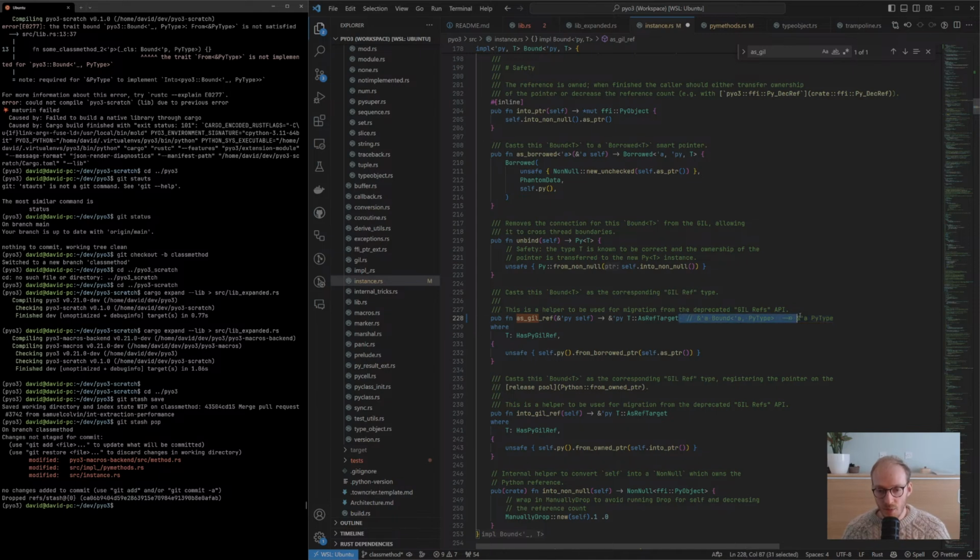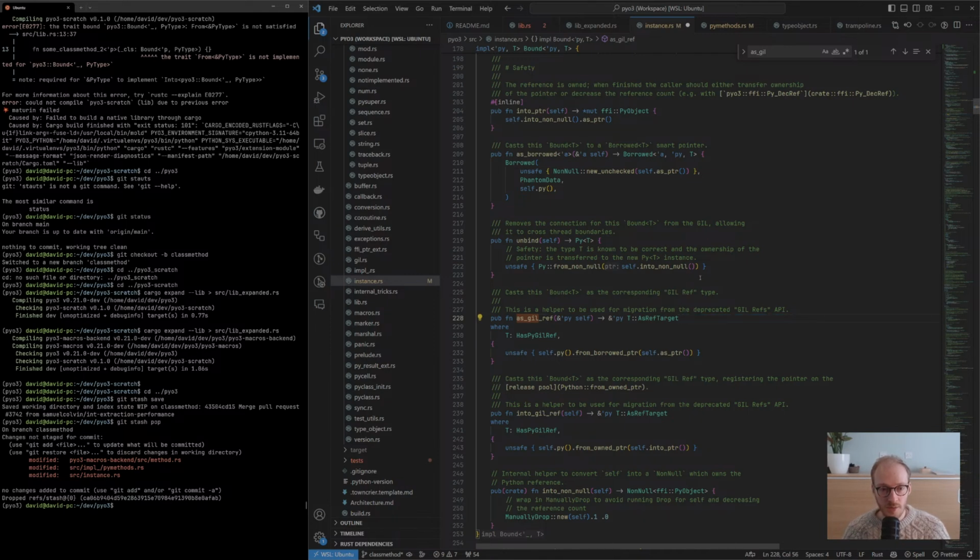But the point being that I wanted it to be noisy when you go from the new bound types back to the older API, so that when you're reviewing code or looking at migrating from one API to the other, you're very clear that you've introduced the conversion there. So you can do it. It's just a function call. But I didn't want it to be something that just happened behind the scenes too much.